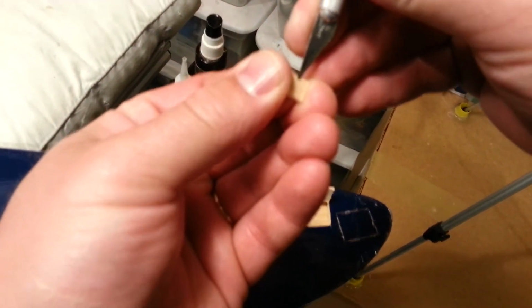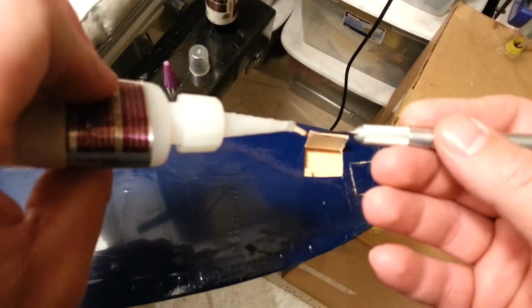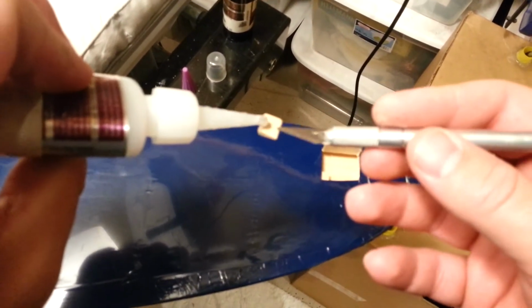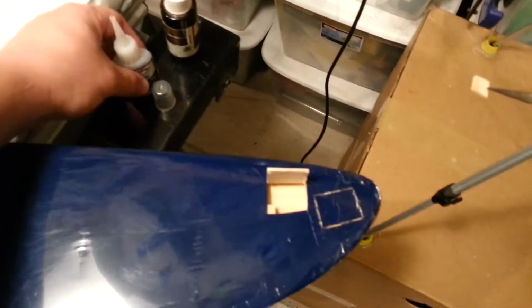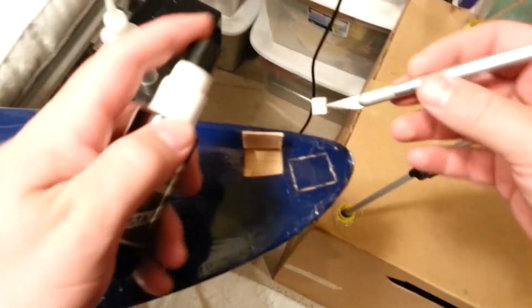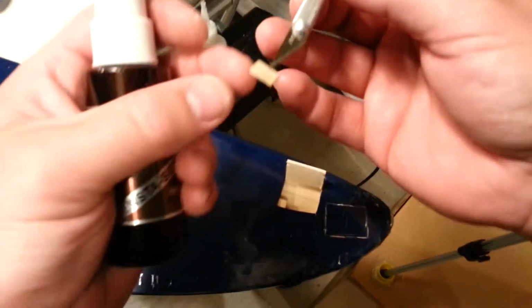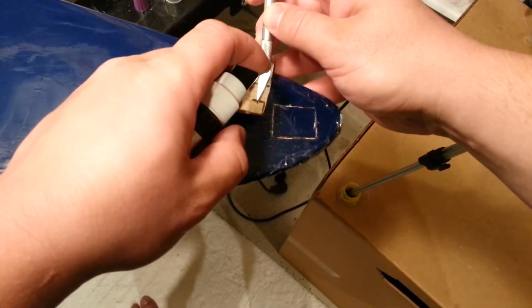So you see, you just stick that in at an angle, and then you can take and apply your glue. This time I'm going to apply it to the end as well. And that's going to give us some glue surface on the side where we don't have access that we had hoped to have access to. Just make sure you're going to be able to reach everything. Actually need this to be turned a little bit, but we'll do it once we get it glued.